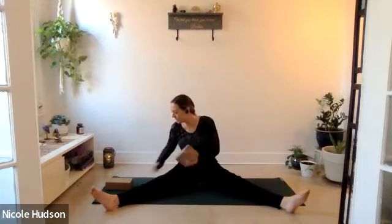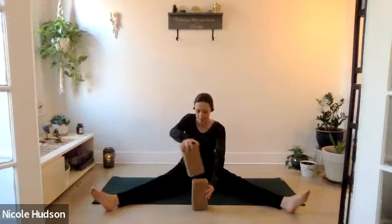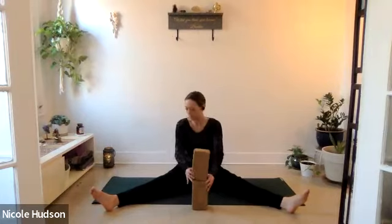And a couple options. You might take your blocks in front of you. Maybe this is where your forehead will rest. If your hamstrings are feeling a little edgy today, I noticed that was happening with me yesterday. I was taking a class, and so you can place your blocks underneath your legs to keep a little bend into your knees. I find that sometimes that can release tension. So take your time, and eventually when you're ready, we'll start to fold forward.